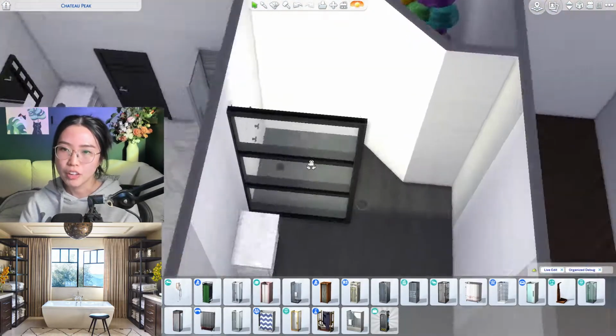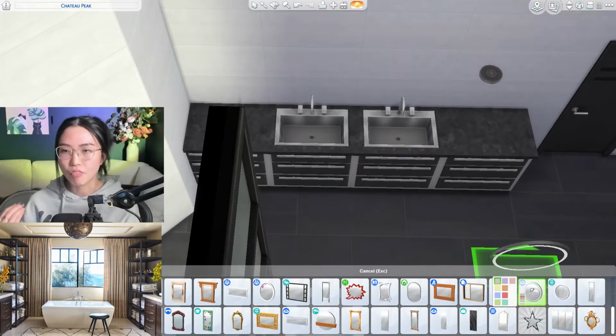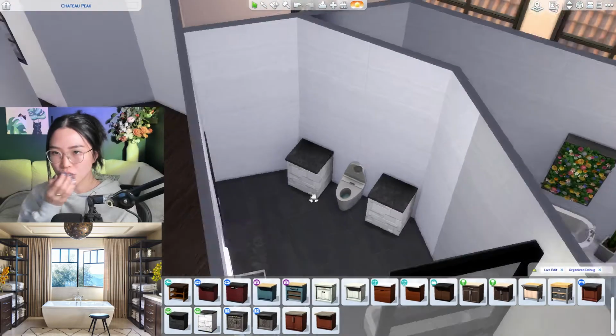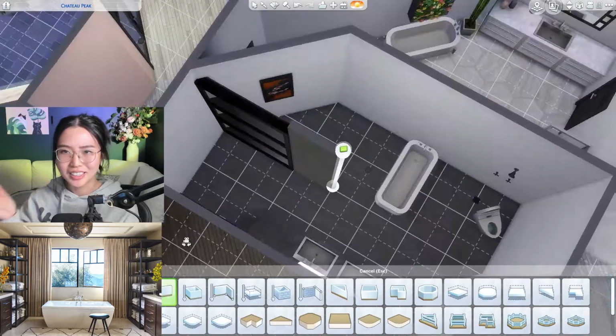So for both bathrooms, the layouts did take a bit of playing around with. It took me a little while to finalize the layouts. Again, the diagonal walls, the large space, it's quite tricky to figure out how a bathroom should look. So I wasn't happy with how this toilet was on that diagonal wall there.